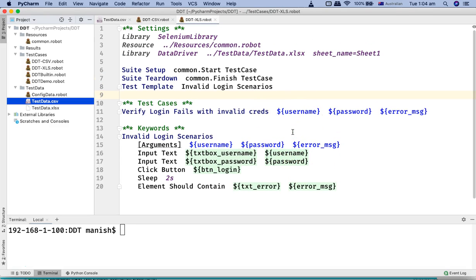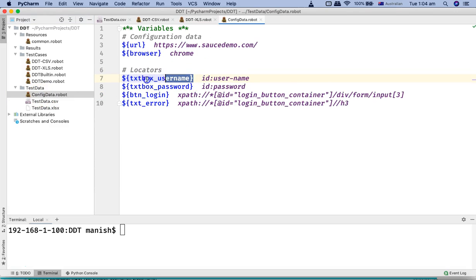So that's another advantage of using data driven testing, that you can externalize all the data from the script into an external file, CSV file, Excel file, flat file, or .robot file as well, and define them as variables. Like locators as well, I have specified.